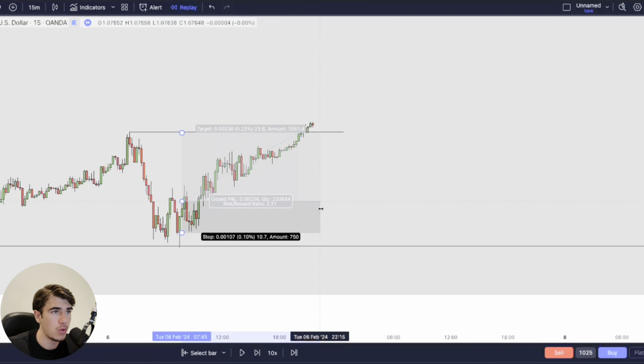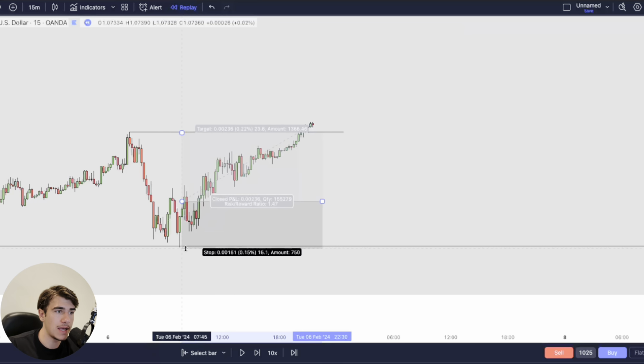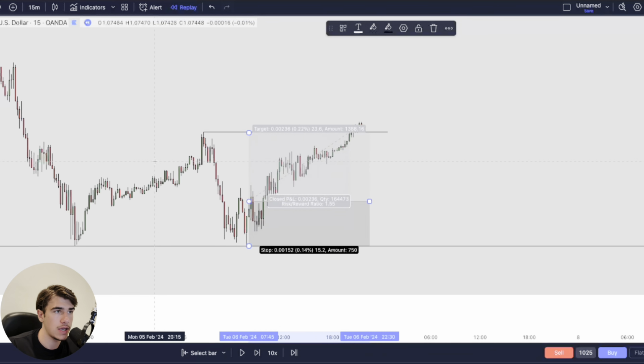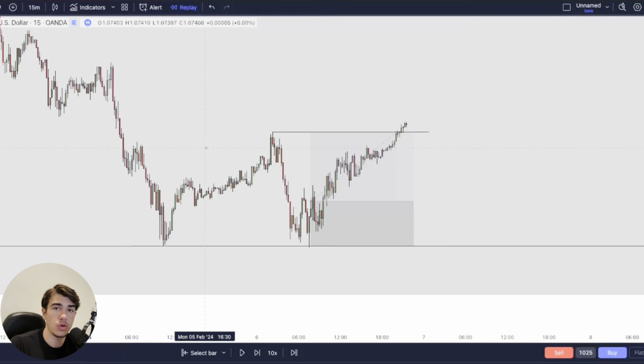And there we go. We were obviously very, very close to getting stopped out here. Luckily, we didn't. What you could have done is put your stop at the low and then went for a target that was further away, like the equal highs that we have up here. The whole point of this was to show you that you can look for these lows and highs on the higher time frame and then trade away from it once price has hit that on the lower time frame.